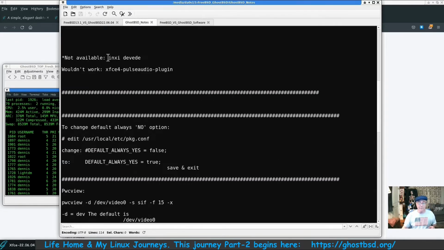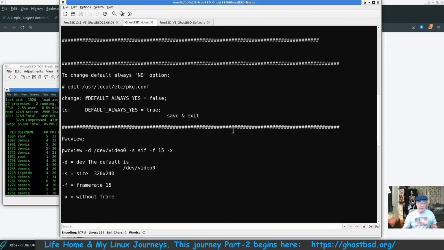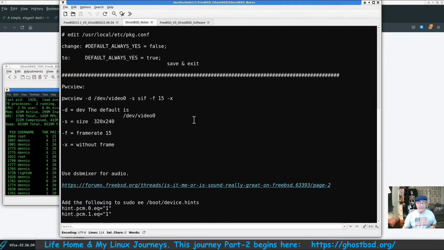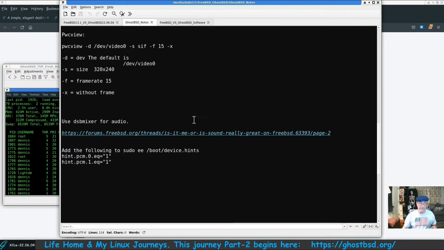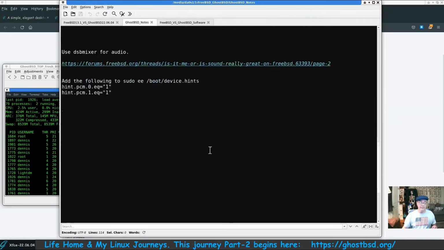The software that's available in FreeBSD called Xfce is not available in GhostBSD, at least not through pkg install. Now, it could be through ports or something of that nature, but it's not installed. I do have PWC View installed. I put the equalizer in the DSP Mixer, and that works.